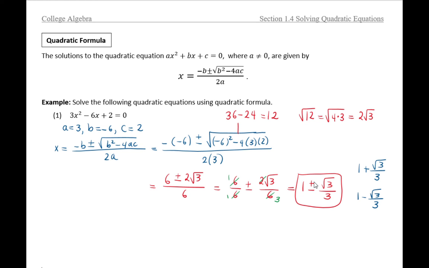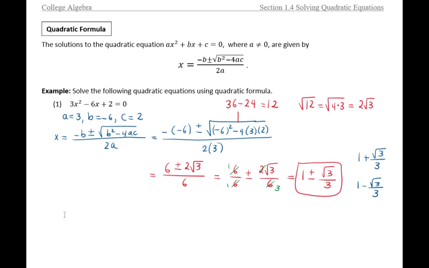That's how you apply the quadratic formula. It's not really that bad. And this is kind of like the backup plan. If you couldn't factor it, for example, or if you couldn't do it by the completing the square method, if the method is not specified, then you may use the quadratic formula. It's a nice way. Now I have another problem here for you. Again, please try this problem for a couple of minutes and then I'll come back to the solution.